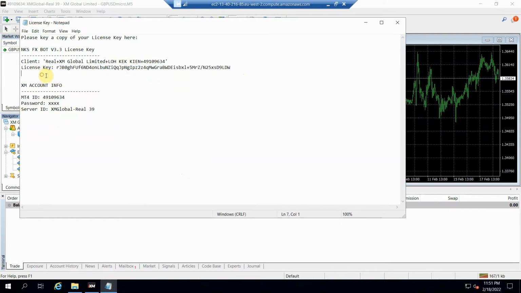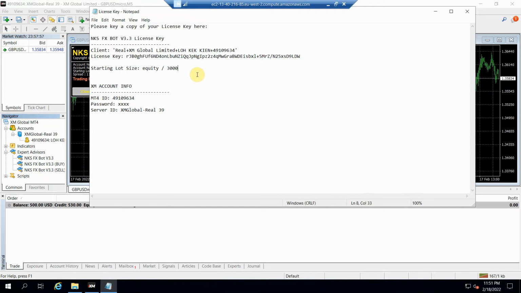The other important parameter you need to know is your starting lot size. You can refer to my ebook, but at this moment I recommend using equity divided by 3000, right? So you trade safer, since this is using a bonus. In my ebook it uses equity divided by 2000, right? Since you have the 100% bonus, we can even set a safer setting.